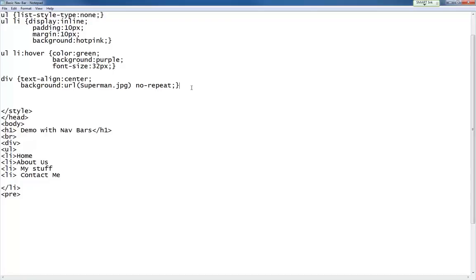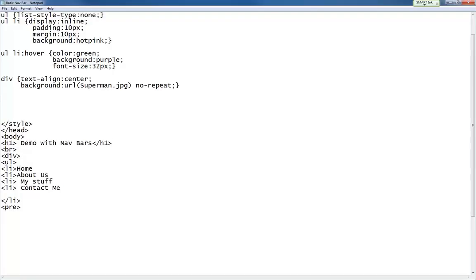Okay, so now since we've got it, let's do the hover. I'm going to do hover, and then I'm going to do background URL desert. That's one of the standard photos that you get with the computer, and then I'll do no-repeat.